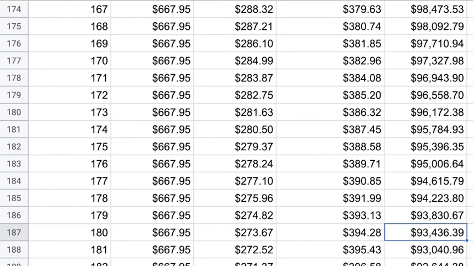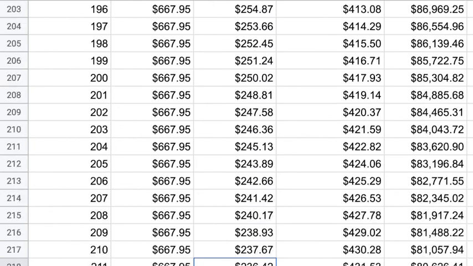So if they were going to refinance after 15 years, the amount of money they'd have to get a loan for, you're going to pay off a loan, in this case, with a loan, which is weird, but it happens all the time. They would have to get a loan for about $94,000. And then hopefully they get a smaller interest rate, and hopefully they would save money. So there is a project that you have to do that is a refinance project based on this idea of refinancing and then finding how much you would pay under the old method and how much you would pay under the new method.